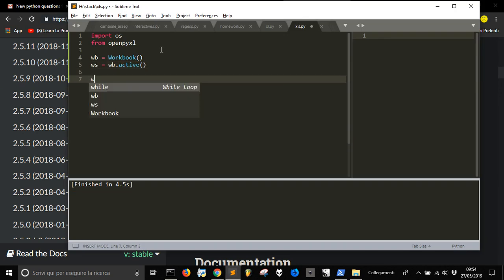You just go and write ws.append, and you create a list here of numbers or everything you want.